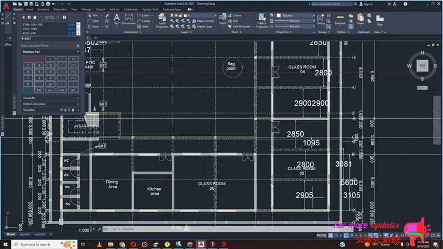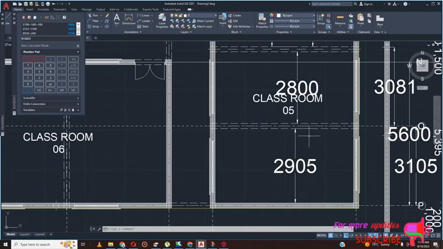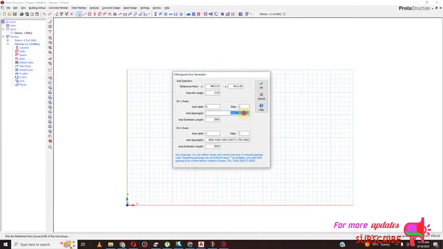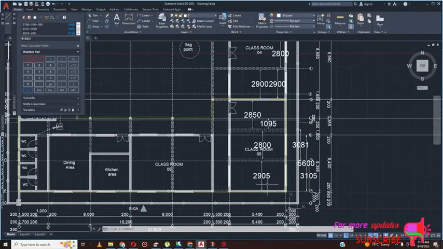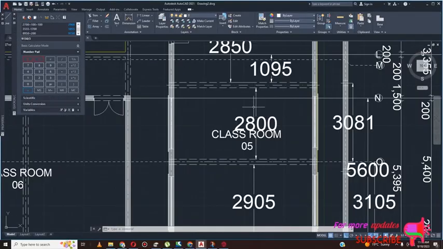So I can say that from this point to this point is 3105, right? So 3105. Then from this point to this point is 3000, because 2800 plus 200, 3000.